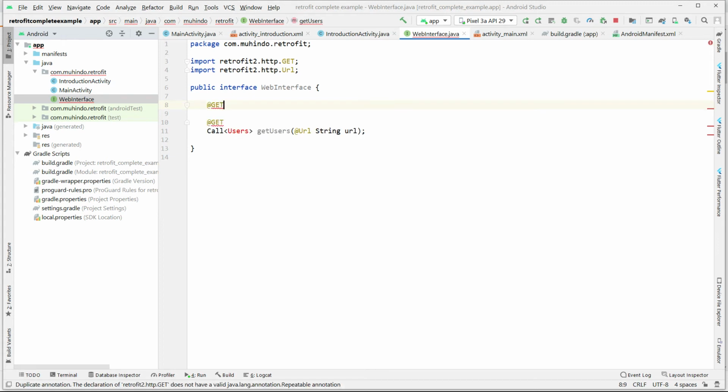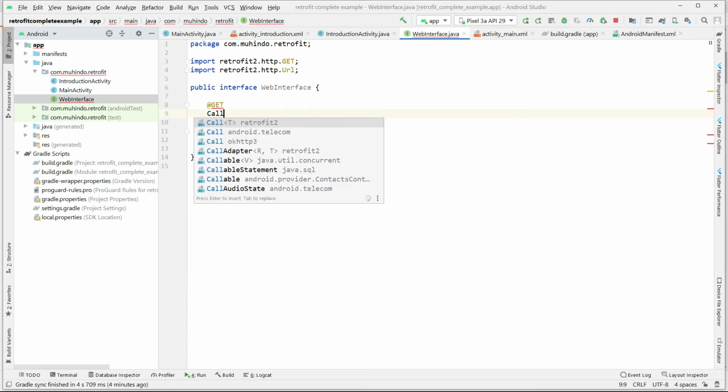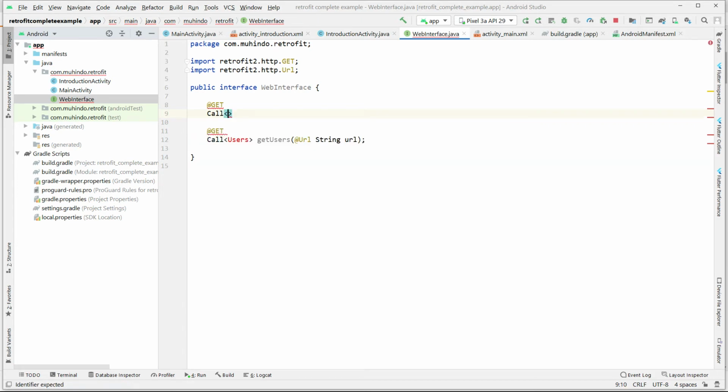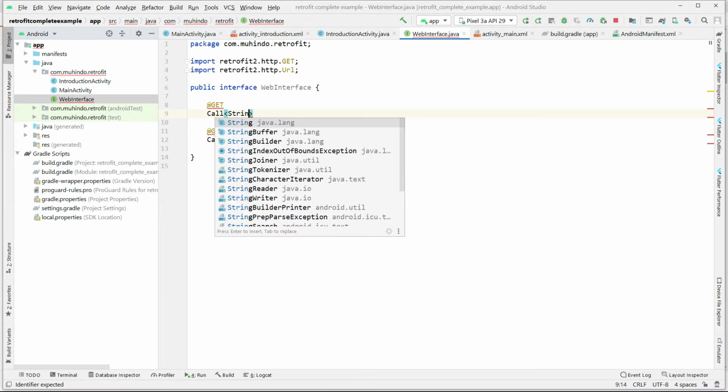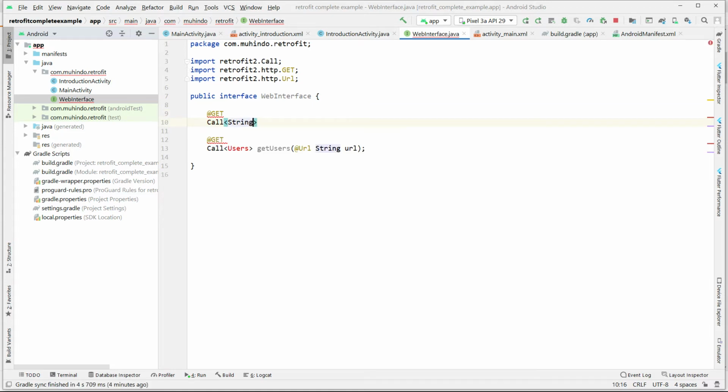It means that here it's going to use the get method, and then you put Call, and then you open here, and then you put a string, the type of the data that we're expecting. For example, we're expecting just a plain string, like the way we said before. So we put here the name that we'll use to access the URL. So I can say getString, or getData, or can just say getPlainData.